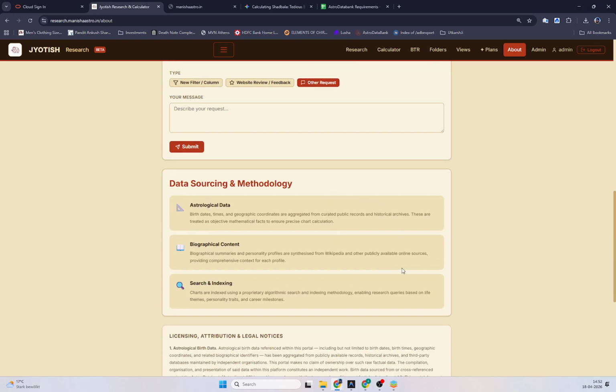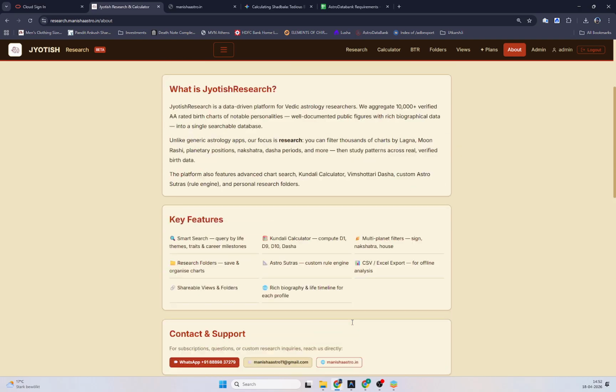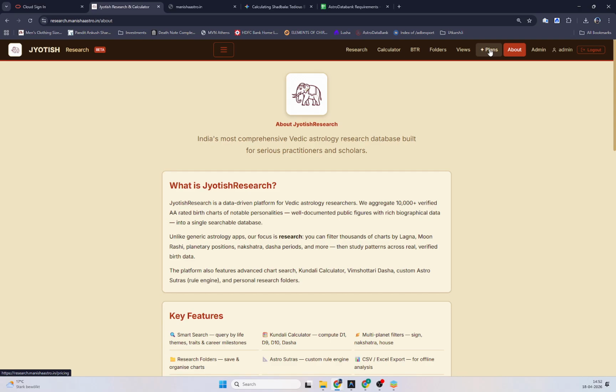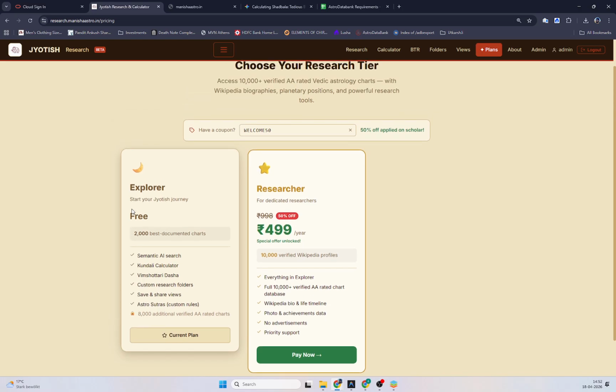Then there is clear information on how all this data set was sourced, and the licensing agreements. Now coming to the plans, there are 2 plans which you get initially. This is a very affordable plan. We have an additional welcome offer going on now.